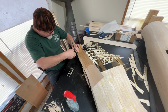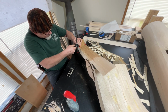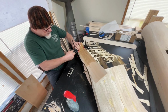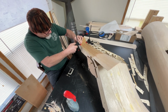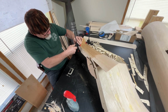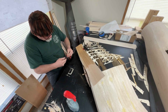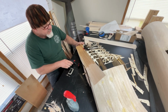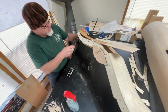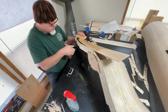Still got that cough. And of course now I'm sneezing like crazy from the CA. I'm pretty sure it's the CA, since I was pretty much better until I started doing this again. CAing again.